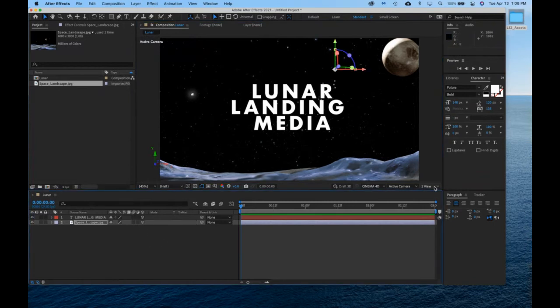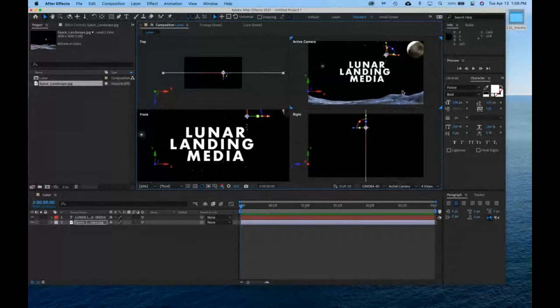Now, if you take a look, I'll go back into my 4 views. Now, as I'm working, I can take a look at here. This is taking up that whole area. You can see how I even scaled it out a little bit. It's just an oversized image. It's much bigger than that 1920. I think it was like 4,000 pixels wide. But now I can see it's part of this environment. It's now showing up in here. So any other pieces that I add to it, anything that I want to play around with, I can adjust and take a look at it in that 3-dimensional space.